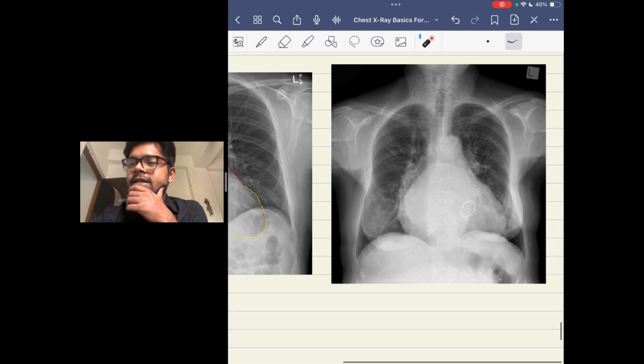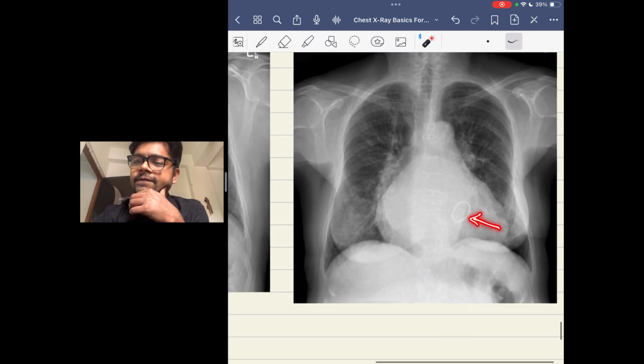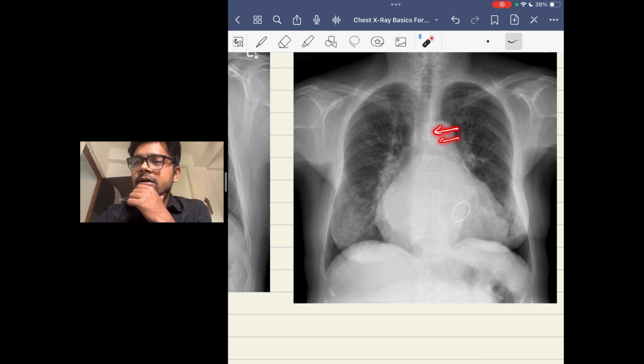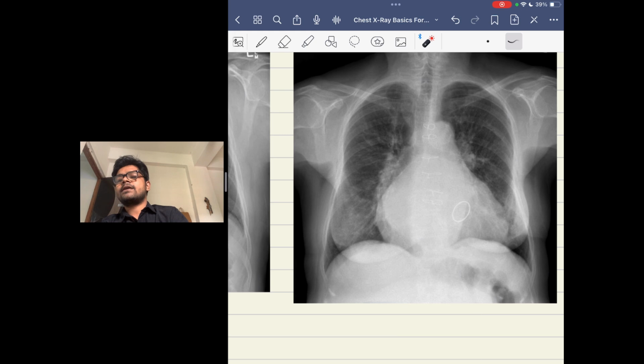This is an X-ray. This is another X-ray. Can you see this artifact? And definitely these are evidence of CABG, of a sternotomy operation, midline sternotomy. These are the surgical clips given in this patient, because they have replaced the mitral valve. This is the typical location of your mitral valve.